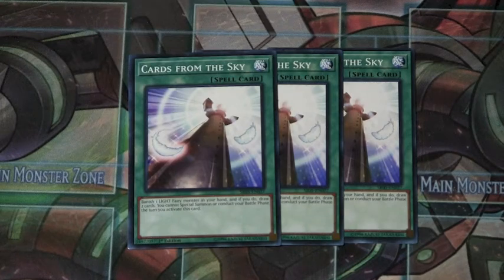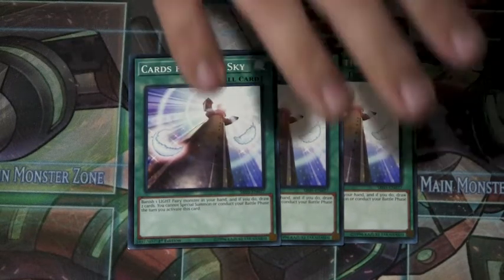Banish one light fairy type monster from your hand, which you have plenty of. And if you do, draw 2 cards, you can't special summon or conduct your battle phase. But really, what you're attempting to do is to set up your counter traps. So that's pretty darn great.